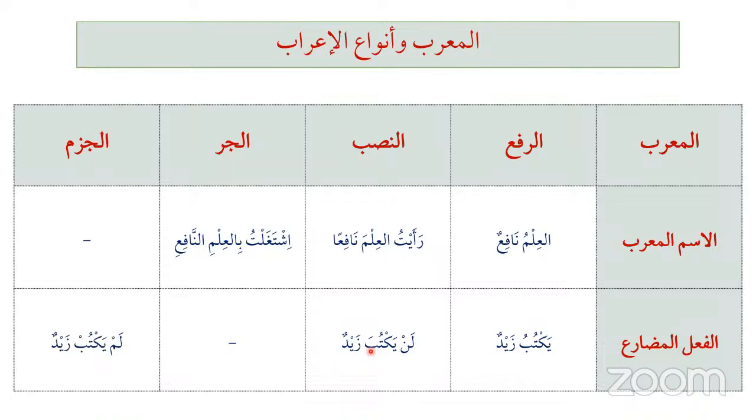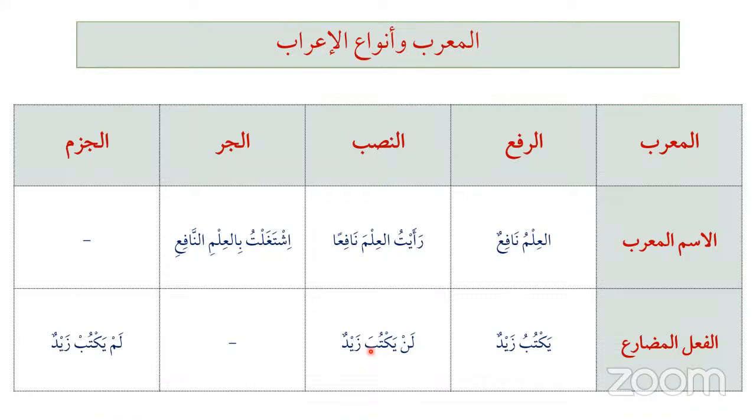So we know from our grammar books, lam amr, which is li, and la nahi, which is la, when you stop someone from doing something. Lamma gives the meaning of "not yet." For example, somebody says lamma yakul Zaid, Zaid has not eaten yet. So lamma just means that you have not done that thing yet.